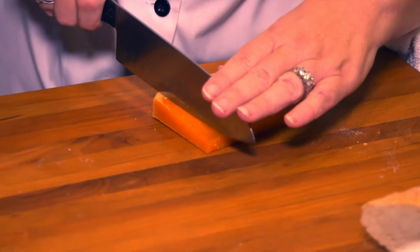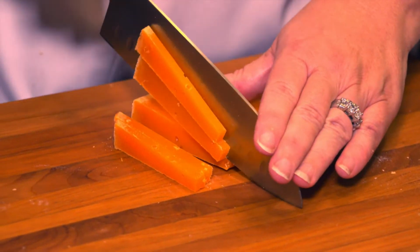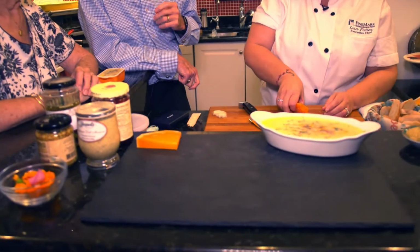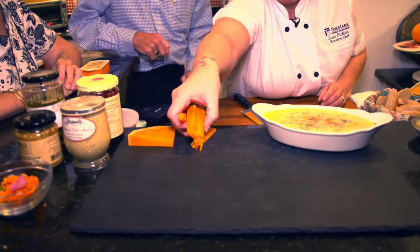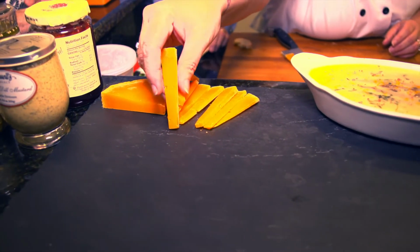Okay. There you go. And then again, you just want to do some nice slices. And what I like to do is leave a whole piece just so people can see what it looks like. And then you want to put a few other pieces around. And I'm short, so this is going to be kind of fun to do.